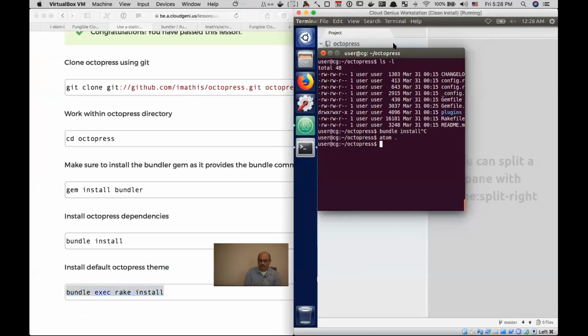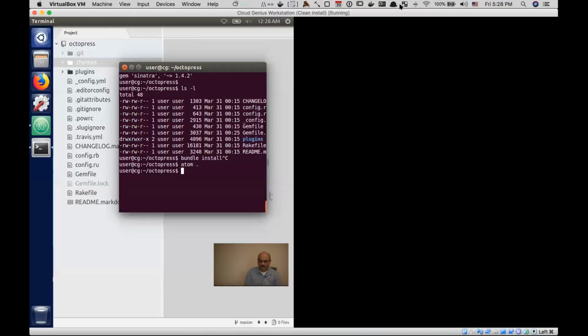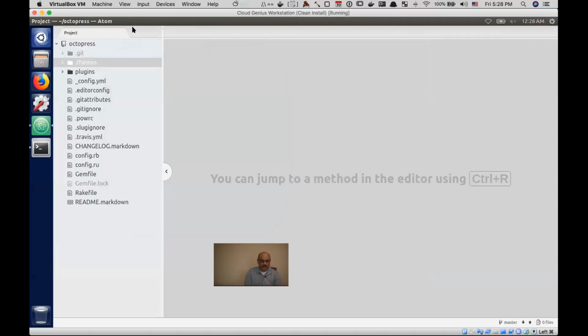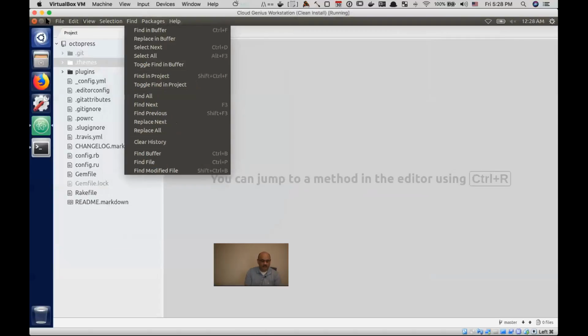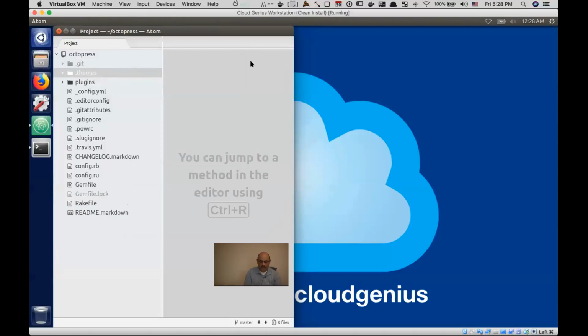So we'll put this on the side a little bit, or maybe make this full screen, and put the Atom editor on one half and the terminal on the other half. It is somewhat tricky to manipulate this window.